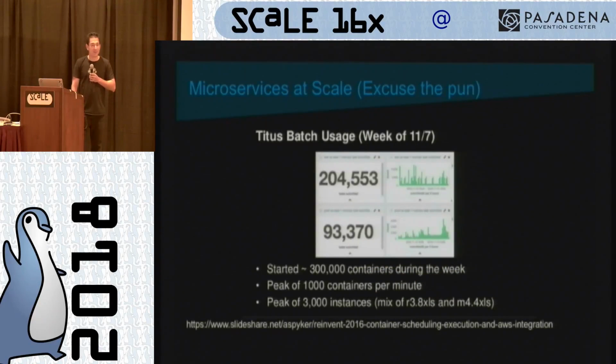So why am I bringing all this stuff up? At Amazon re:Invent, Netflix had a presentation called Container Scheduling, Execution, and AWS Integration, where they stated they spawn hundreds of thousands of containers per week. Now that's a crazy number. I said that in 2005 the Port of Long Beach had 6.5 million containers passing through each year, and broken down per week, that's about 140,000 containers per week. So Netflix is spawning more containers than flow in and out of the Port of Long Beach.